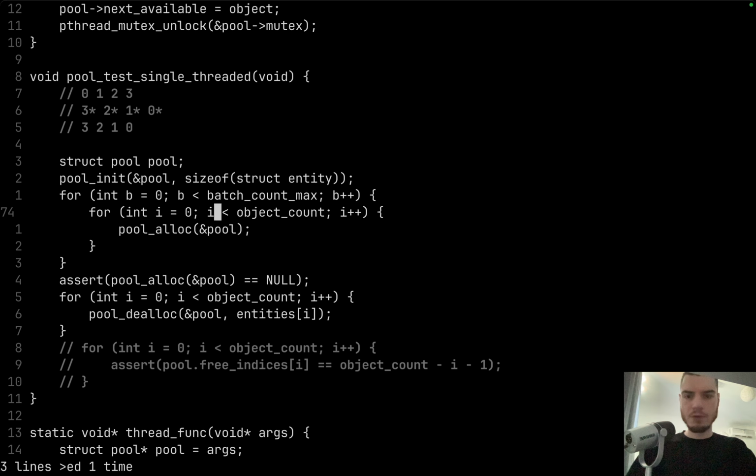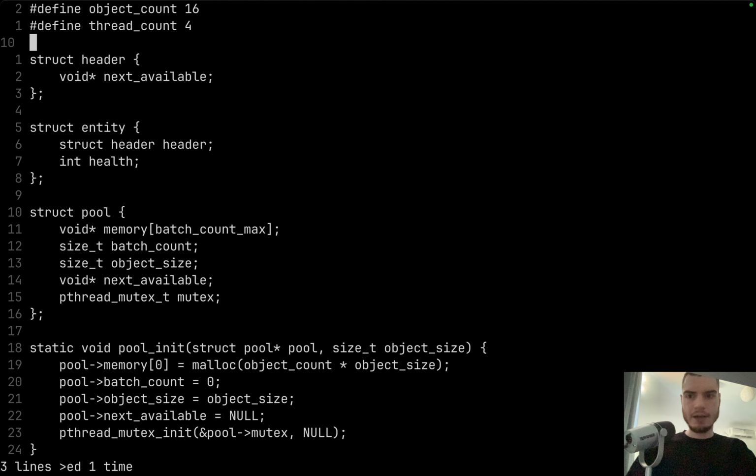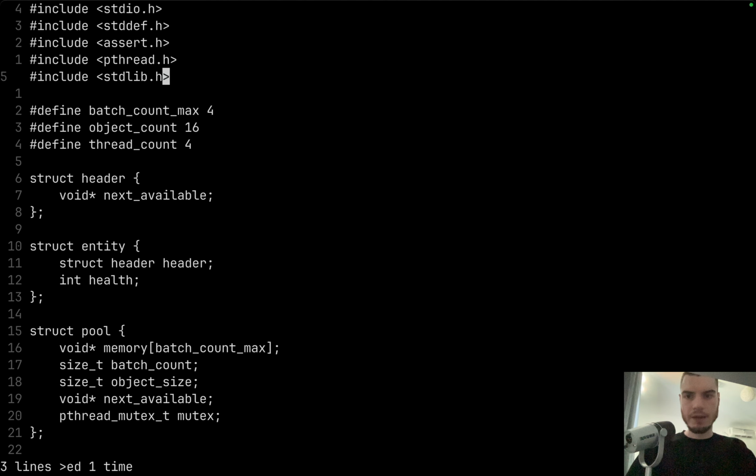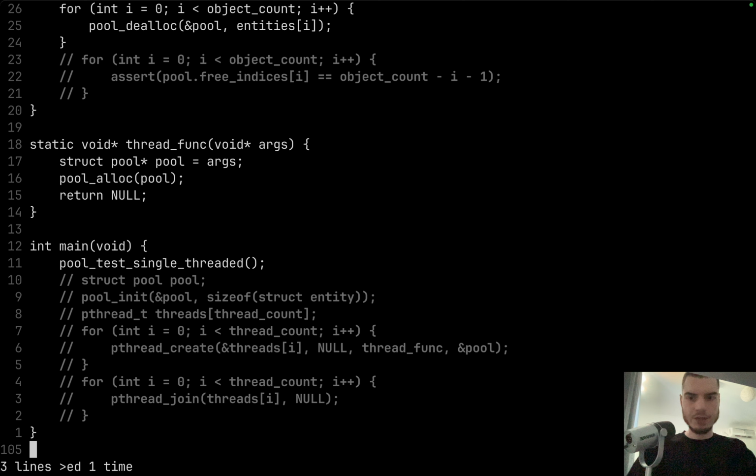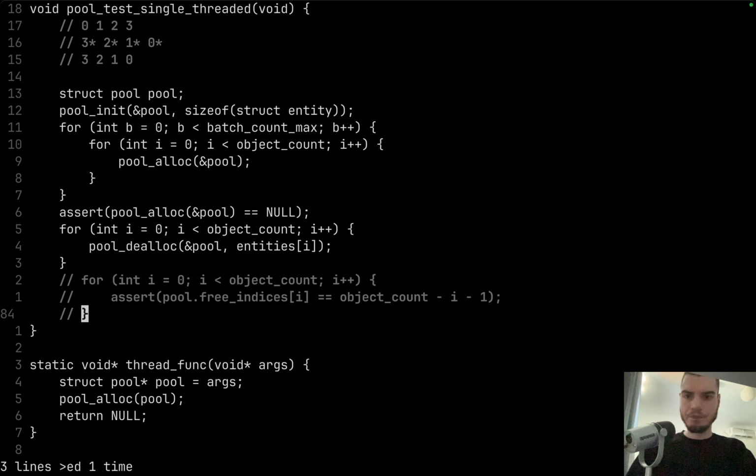Going to loop through all the objects, which means we're going to do batch count max times object count allocations, so 64 allocations. And after those 64 allocations, we should be in the case where we're no longer allowed to create more batches, and now our allocator should return null.